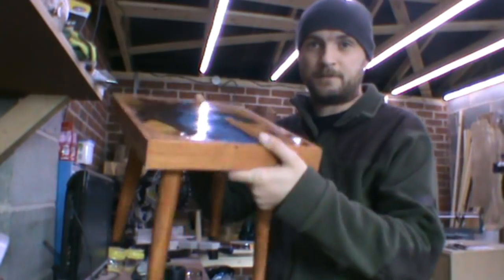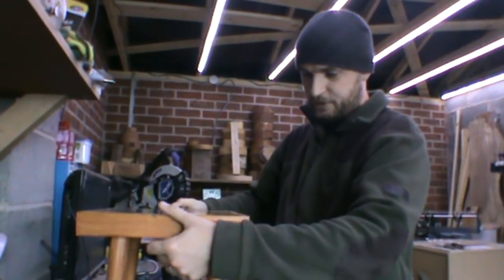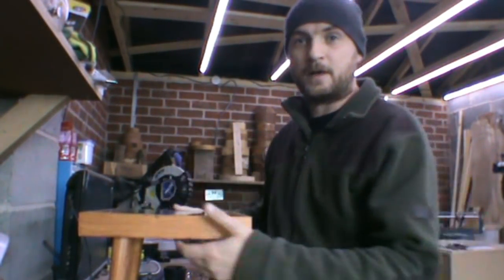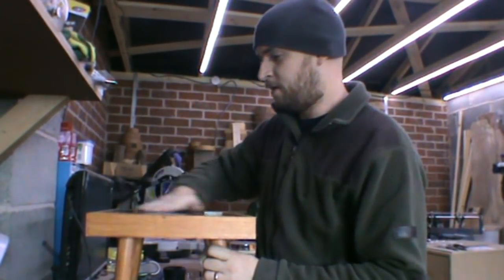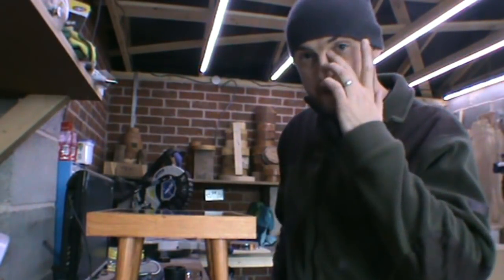Right, so it's finished. There it is. There's my little table. Stands up perfectly straight. There's hardly any wobble on it at all, but by the time it's on carpet, that'll be taken out completely. Really happy with that. That's going to go upstairs in our spare bedroom with an oak wood framed bed as a little nightstand. So I'll pop some stills up of it when it's put upstairs at the end.